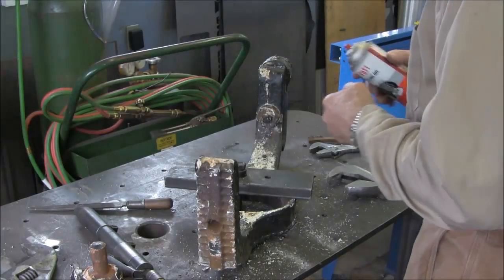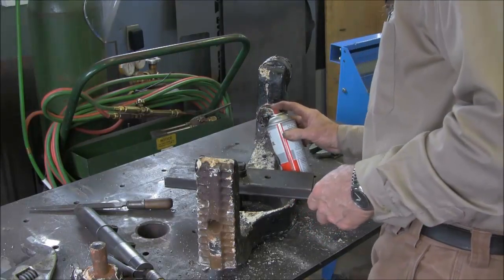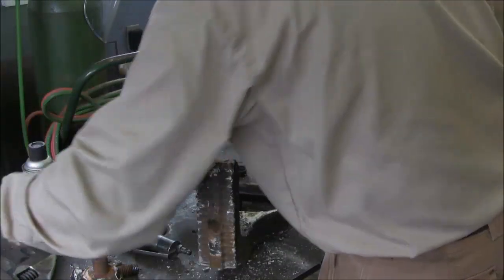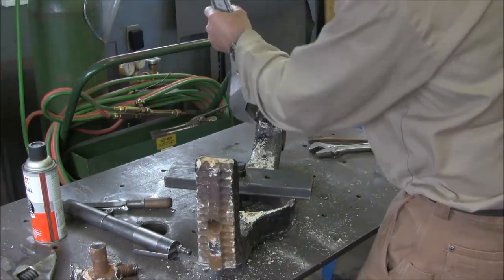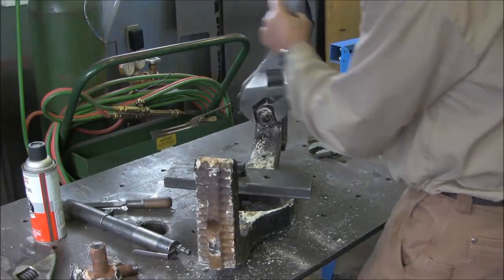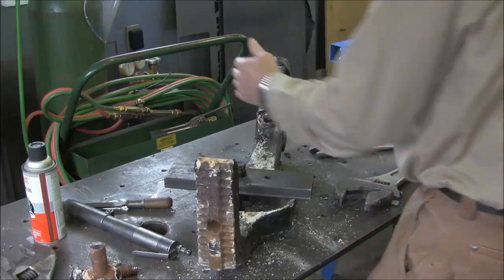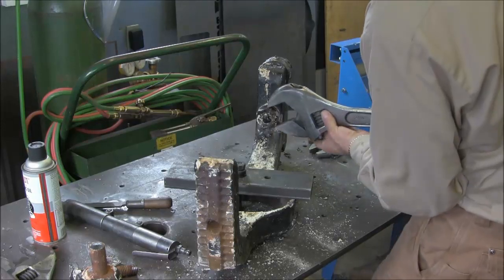I'm going to throw a little bit of this penetrating oil in here. Actually, I don't know why they call it oil, because it almost evaporates out of here. And I don't like listening to that air hose leak there. Alright. Alright, now that this let go, it's going to make it a little more difficult, I think. But let's see what we can do.